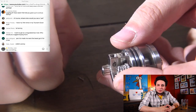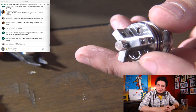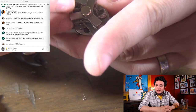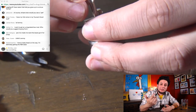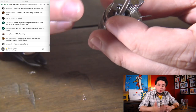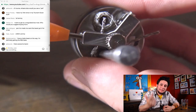I did like 2-3 videos on the marquee RDA when I was first starting out on YouTube. And I haven't used the marquee in a long time, but that's one thing I always loved about it, the way that you built it. It made it so easy to build vertical coils, and it came with these specialized bits just for it. I thought it was awesome. And this kind of behaves in much the same way.